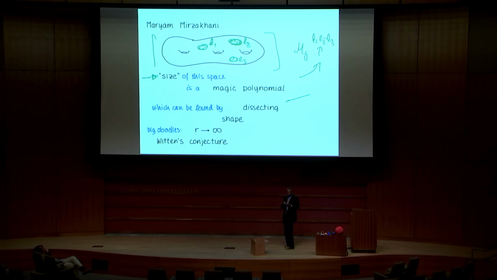And then what she did is, once you have the size of the doodle, we already know the leading coefficient: a really small doodle looks like your original shape. So you do a really big doodle and you make it a big balloon animal like when you're 5 years old, and you see the most salient features of it, something really important. And it turns out that when she did that, it was exactly the terms that came out in Witten's conjecture, and then Witten's conjecture just fell apart because it was like an obvious statement from her setup.